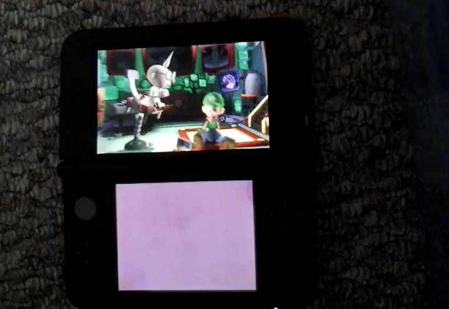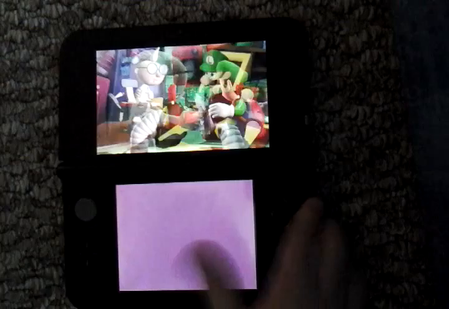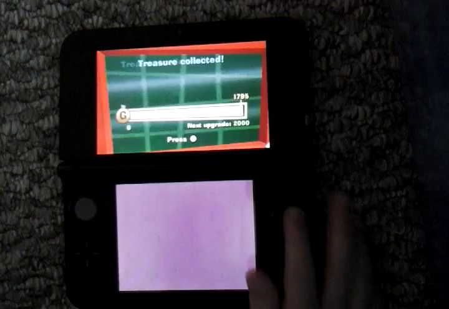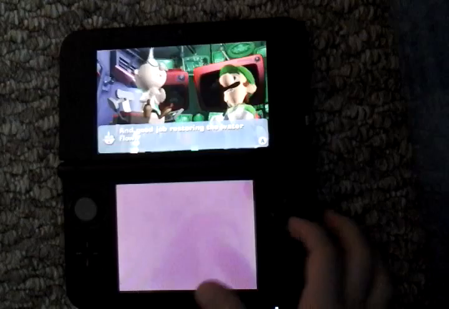So, we're done with this mission now, guys. And we get pixelated, or pixel shifted, whatever you want to call it, back to the lab owned by Professor E. Gadd. So yeah, we've now done a job for a plumber. Let's see that new ghost, ghoul, and stuff, I guess. I think we actually got an upgrade. I'm happy if we did, because upgrades really help me in this game. So we've got that new gem, a new ghost, a new boo, and 534 treasure.